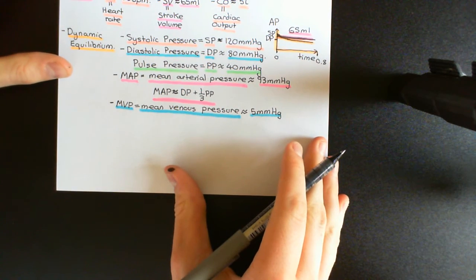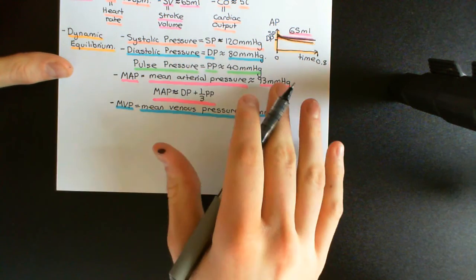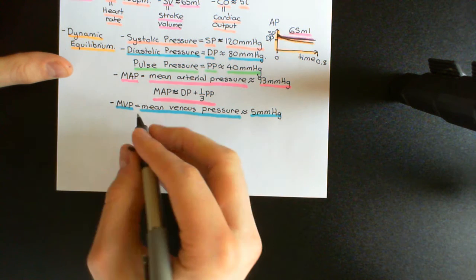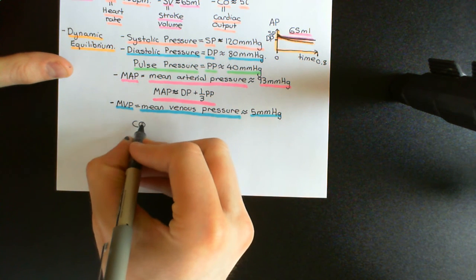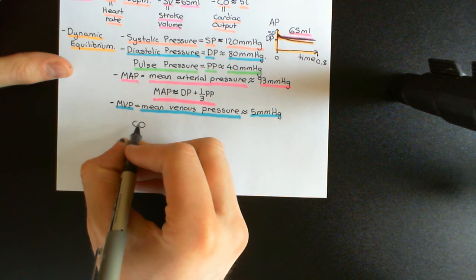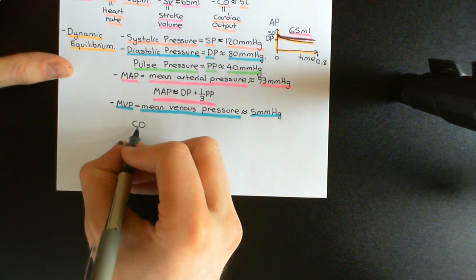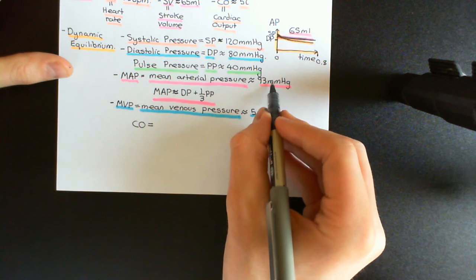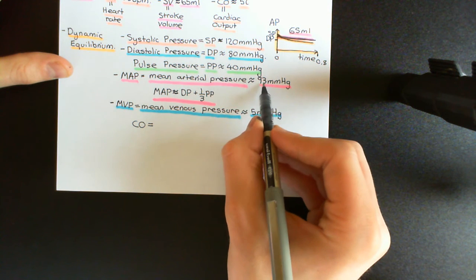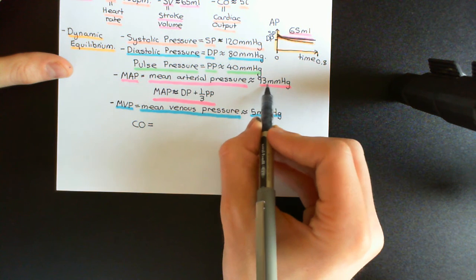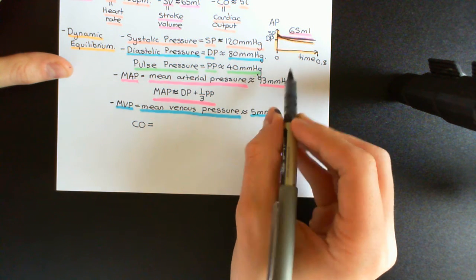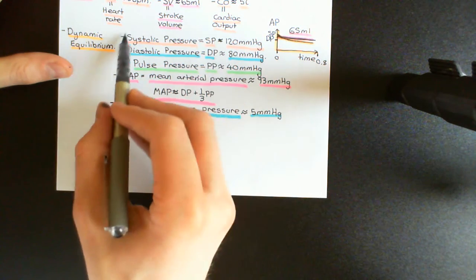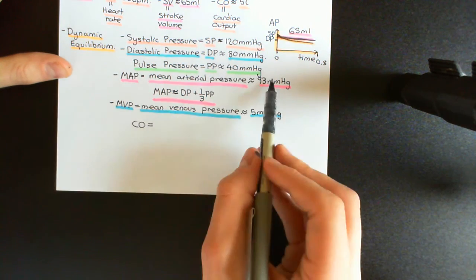At this dynamic equilibrium then, the flow from the arterial system to the venous system is going to match the cardiac output. So the cardiac output, which is the flow from the venous system to the arterial system through the heart every minute, which is around 5 liters, is going to need to equal the flow from the arterial system to the venous system. And remember, you can imagine that the arterial pressure remains at this throughout the entire minute. This is why this is such a beautiful concept, because this effectively captures this much more complicated reality really simply.